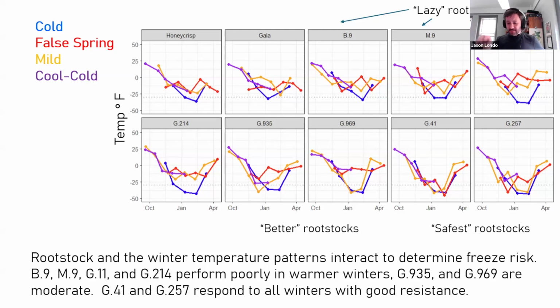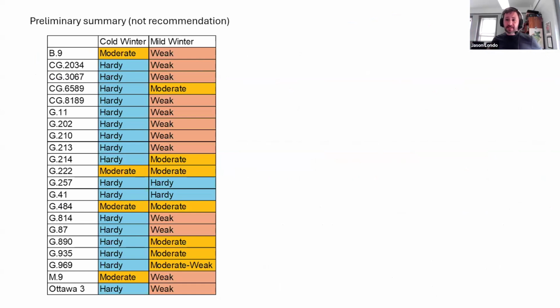Now, I don't screen just these different rootstocks and these 2 scions. I actually do 22 rootstocks and 22 scions. But in an effort to not be too overwhelming today, I just wanted to highlight these. I did want to share this as a preliminary summary of different rootstocks and how they've performed in the cold winters versus the mild winters as sort of a rough gauge of what to think about as you're planning new orchards in your regions.